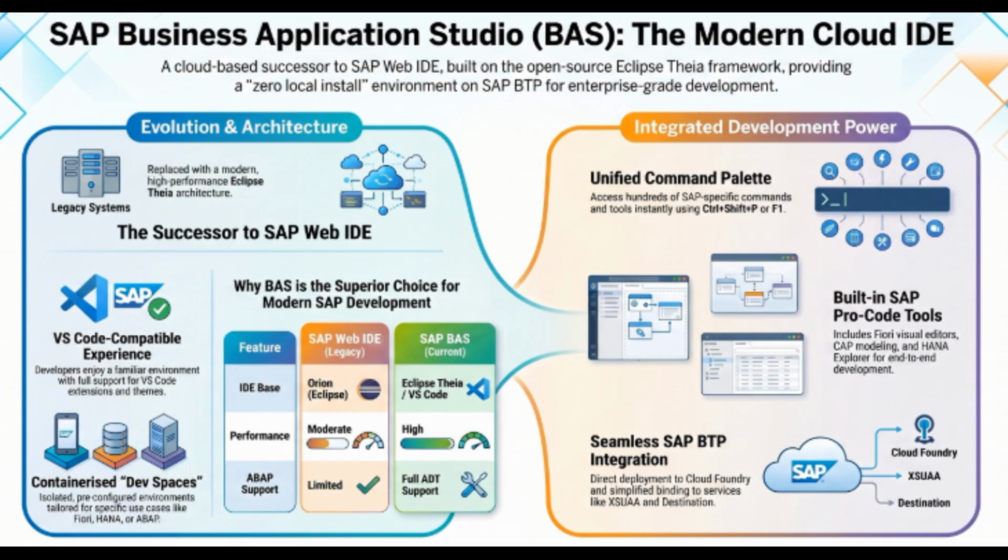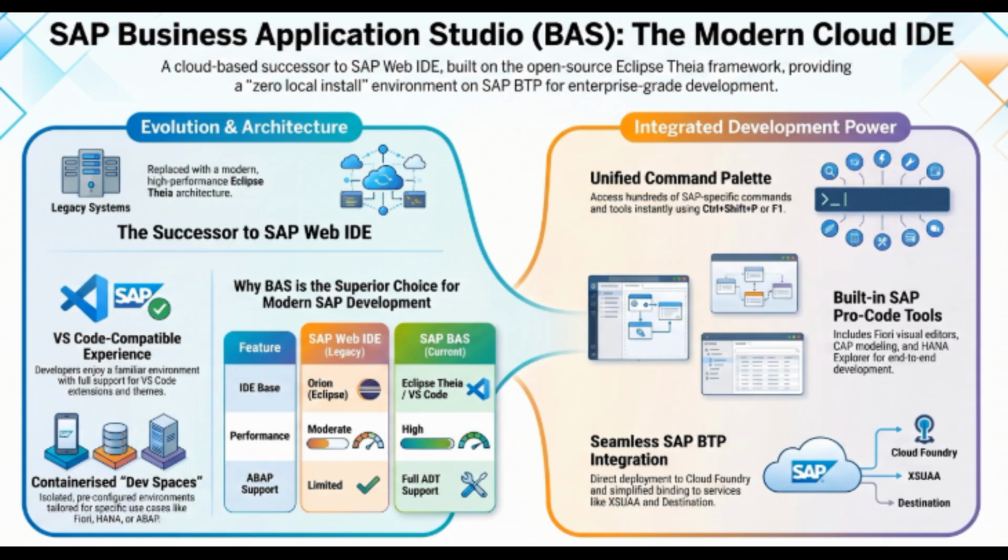That's a perfect way to look at it, because BAS ditched Orion completely. It's built entirely on a framework called Eclipse Theia. And what's fascinating here is that Eclipse Theia is designed specifically to build cloud and desktop IDEs. But the absolute most vital detail... Hides its DNA, yeah. Right. It shares its underlying architecture with VS Code, which is arguably the most popular, ubiquitous code editor on the planet right now. So by adopting Theia, SAP isn't just offering a slightly better proprietary web editor. They're giving you a true VS Code-like experience, natively in the browser.